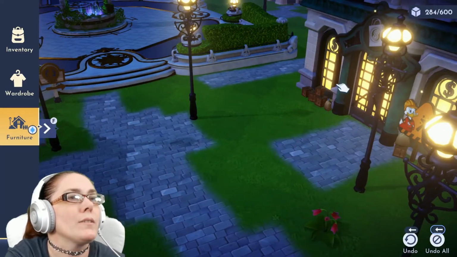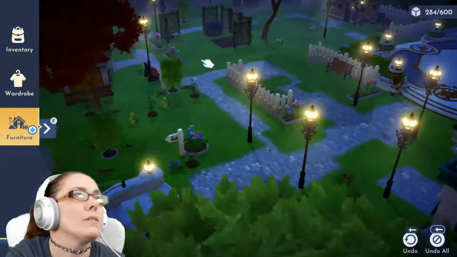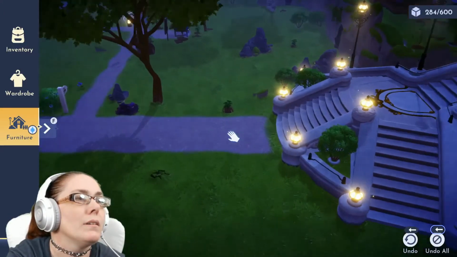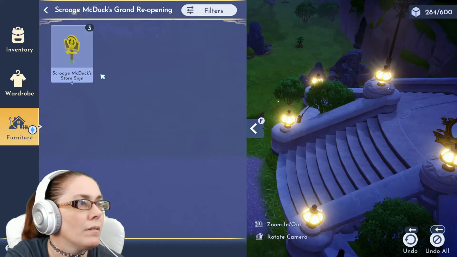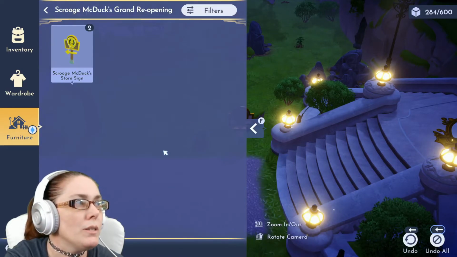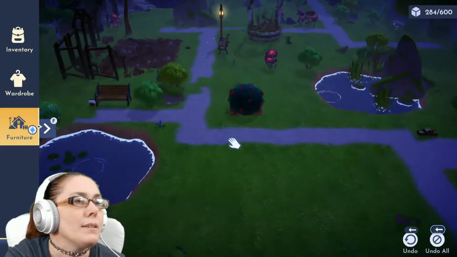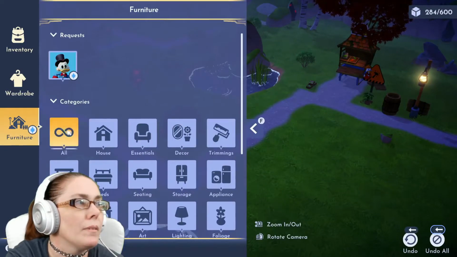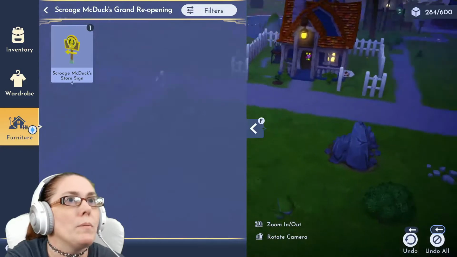His store's right there, so I just put a little thing there. That's my house. This is Mickey's house. I guess we can stick one down here. Press the right mouse button to twist it. And we're just looking to see where else we can place these. Maybe one over here? Maybe one over this way.